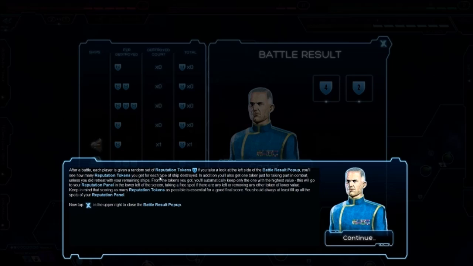After a battle, each player is given a random set of reputation tokens. If you take a look at the left side of the battle result pop-up, you'll see how many reputation tokens you get from each type of ship destroyed. In addition, you'll also get 1 token just for taking part in combat, unless you did retreat with your remaining ships. From the tokens you got, you'll automatically keep only the one with the highest value. This will go to your reputation panel in the lower left screen, taking a free spot if there are any left, or removing any token of lower value. Keep in mind that scoring as many reputation tokens as possible is essential for a final good score. You should always at least fill up your spots on the reputation panel.